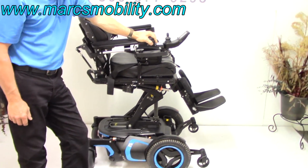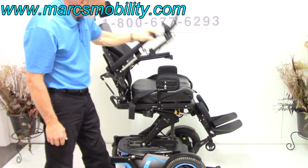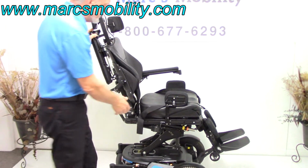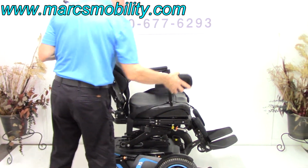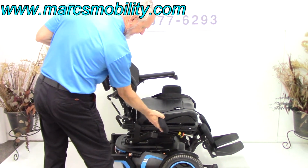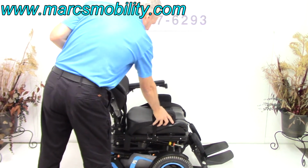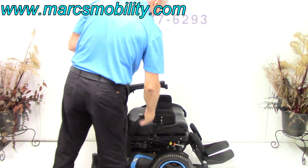So now you've got the 14-inch seat lift that I'm going to bring back down. These arms do flip up, so if you need to get in and out, you can move both arms up. These lateral pads also can be removed, and they can be moved all the way up to the front by moving this little bracket here on this track to the front. So the lateral pads are sitting quite a bit back, but that's the way this chair was set up.